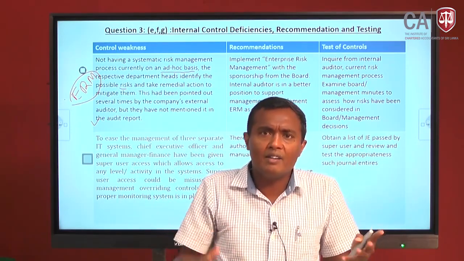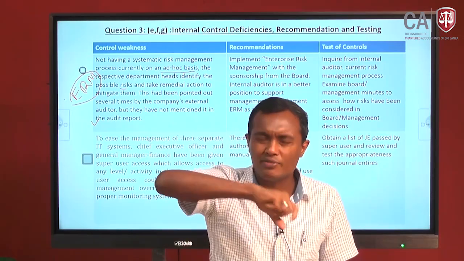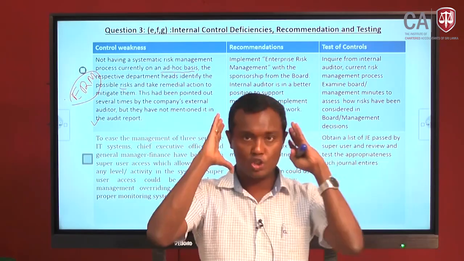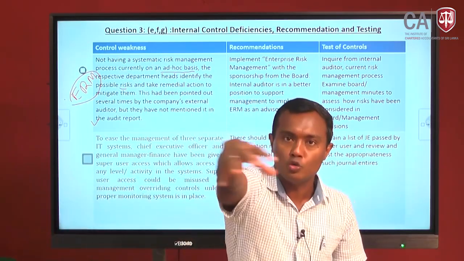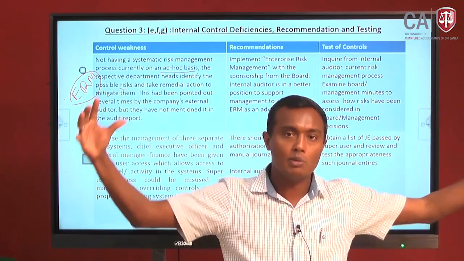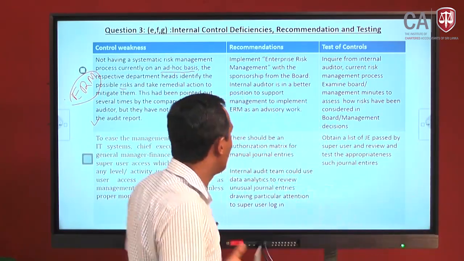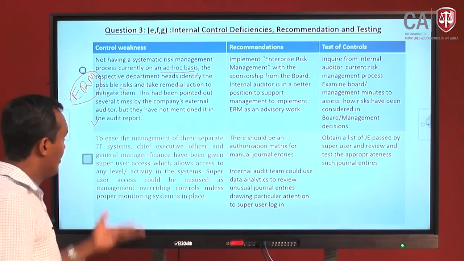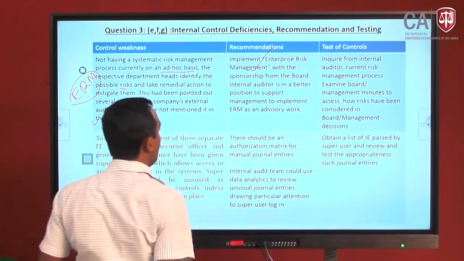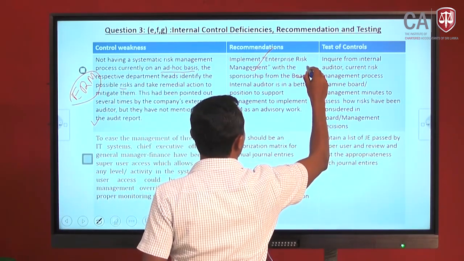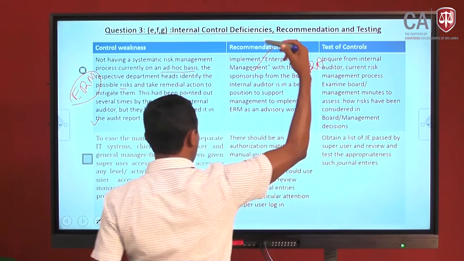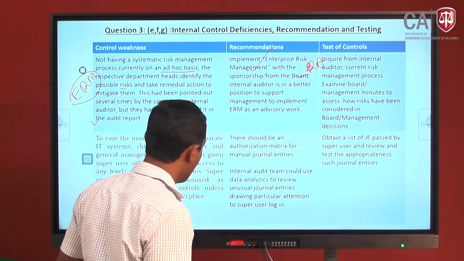Who can do that? Either you bring in a risk manager. If there is no risk manager, the internal auditor can activate this thinking, where there is one approach: talk to all the department heads, identify risks, evaluate them, come up with mitigation. That is in short. So what can you write as the answer? Very short answer: implement enterprise risk management with the support from the board. Especially board support is required to set up a risk appetite and that sponsorship, so that it is a serious process.